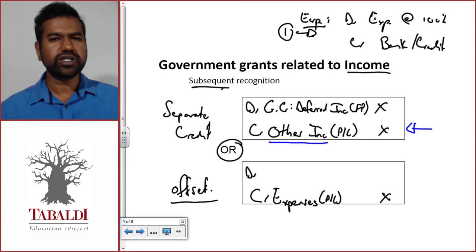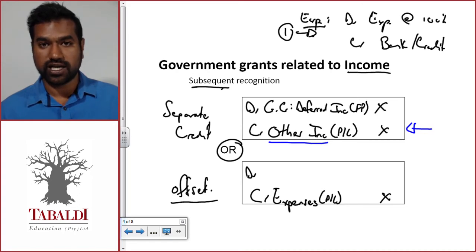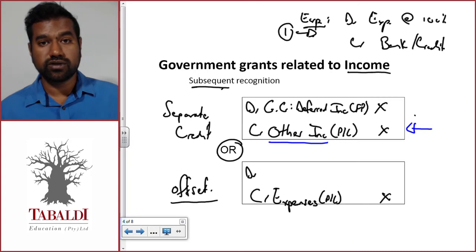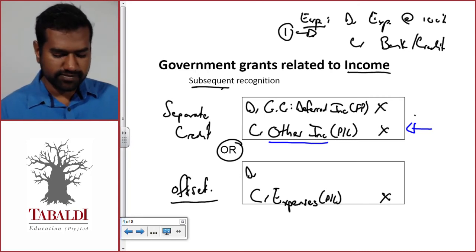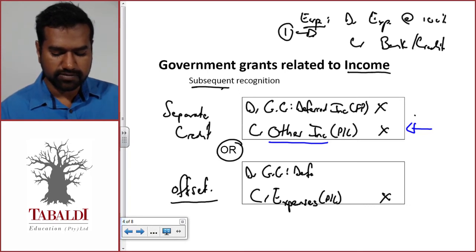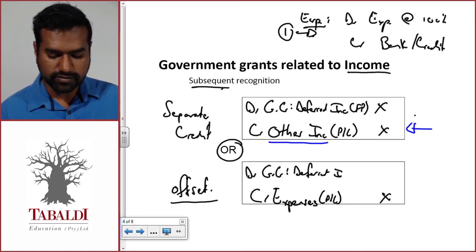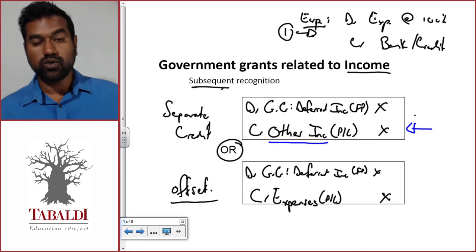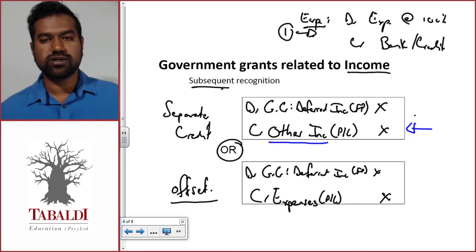Remember, we said we're reducing the expenses by the income that we're going to realize, which will essentially be the same amount that we would have on a separate credit method. So then we debit government grants, deferred income, and the reason being, in this instance as well, we are realizing a portion of the grants, which means we have to reduce our liability because a portion of that liability belongs to us now.